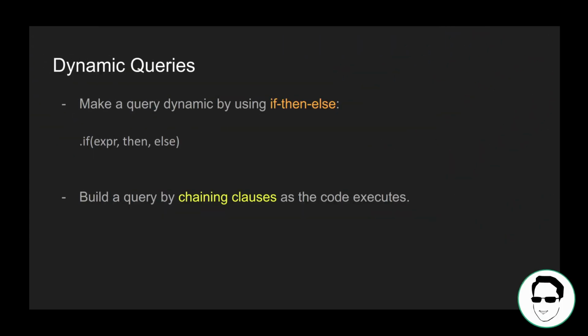While the query we wrote in the last tutorial works just fine, oftentimes a query is based on dynamic information, like the category someone is in, or perhaps filters and search terms on a search page. In XIN Mods, there are two main ways you can make your queries more dynamic. You can use an inline if statement, or you can build a query by chaining clauses as the code executes. We're going to have a look at both of them.